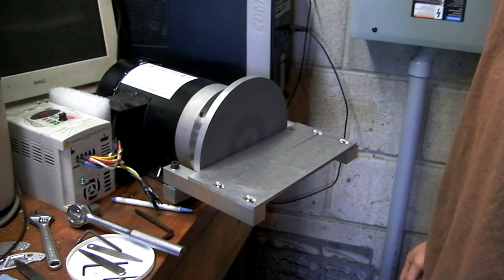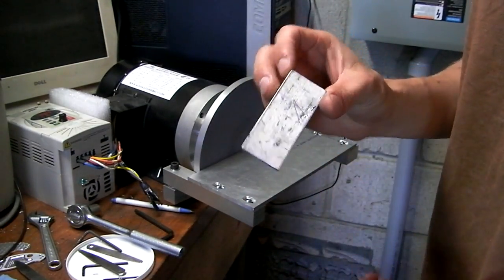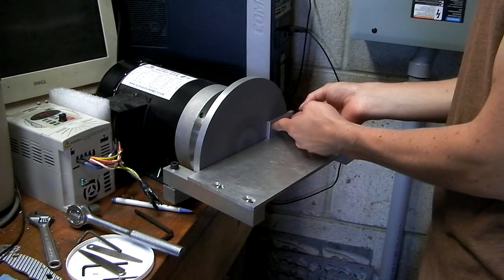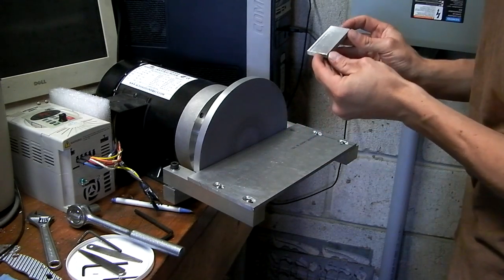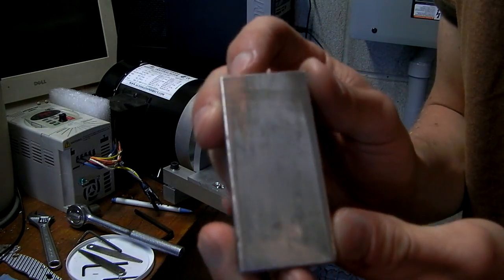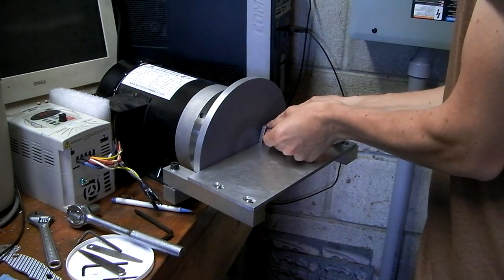Sweet! Seems to work. So I'll just take a piece of aluminum. Nothing, just that thing. Getting there, you can see the corners are polished. It's at a pretty low speed right now.